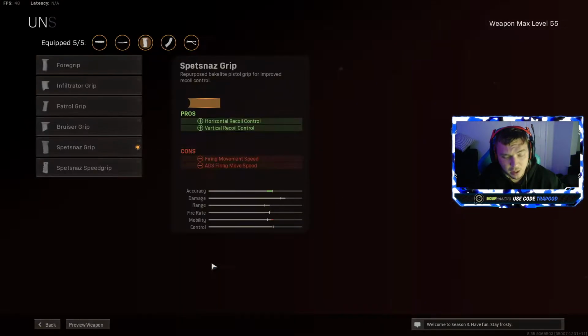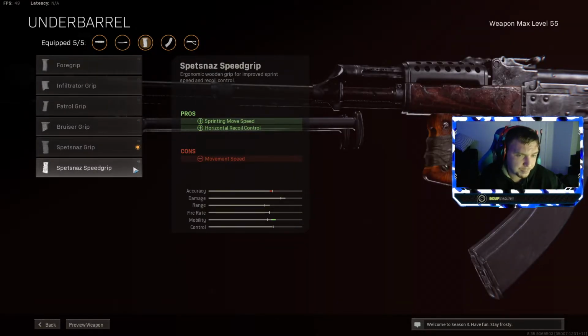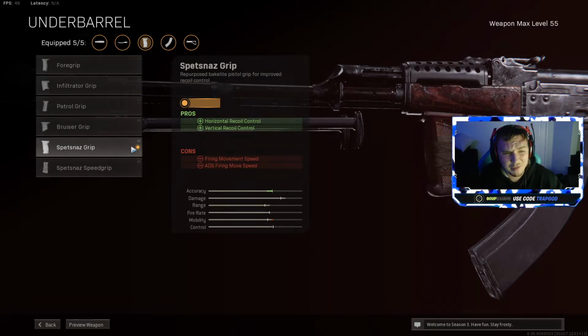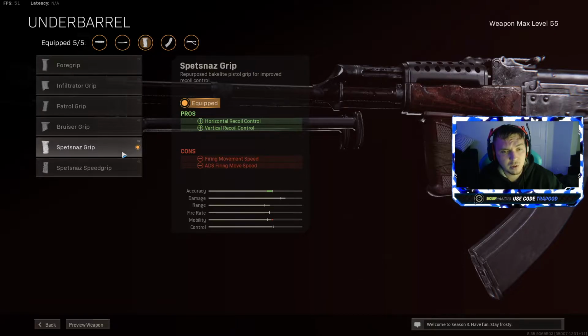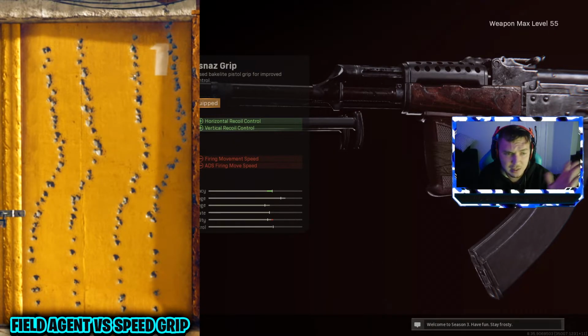The next quick thing is going to be the underbarrel. I feel like a majority of players have slightly migrated to the speed grip. I think the last gun I covered was the FAR. The speed grip was 100% better. With this on the screen, you guys will see, this is just comparing the Spetsnaz to the speed grip directly.